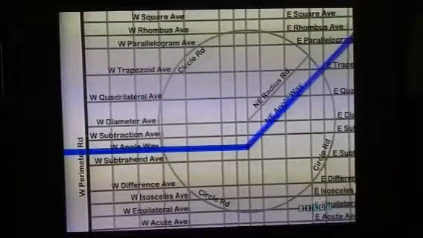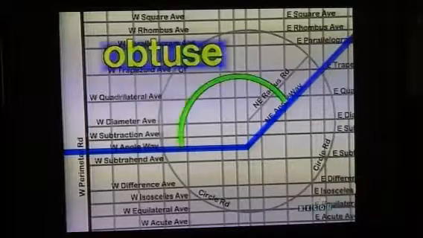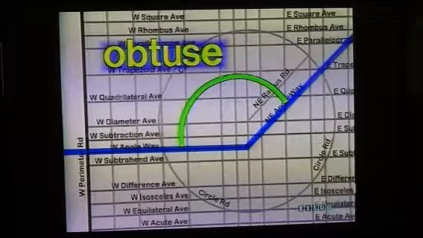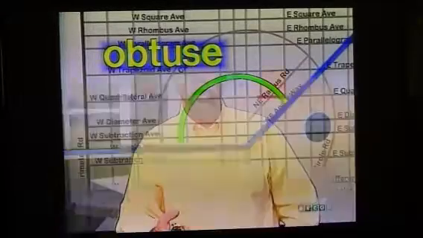Notice that West Angle Way connects with Northeast Angle Way and creates an obtuse angle. That is, an angle greater than 90 degrees, but less than 180 degrees. Most streets, when they intersect or connect, create some type of angle. Now, let's learn to use the protractor, the instrument we use to measure or create angles.